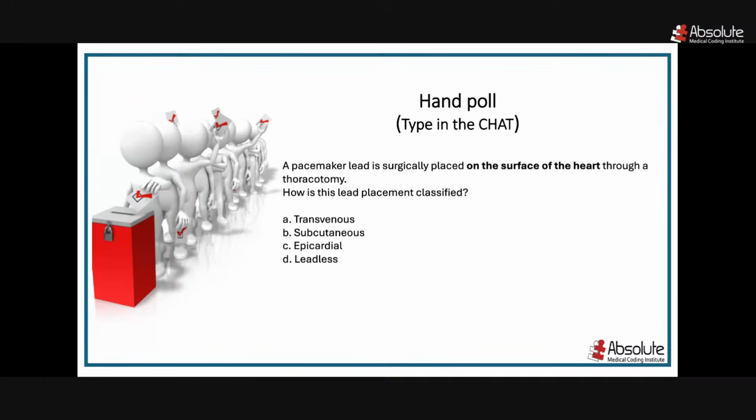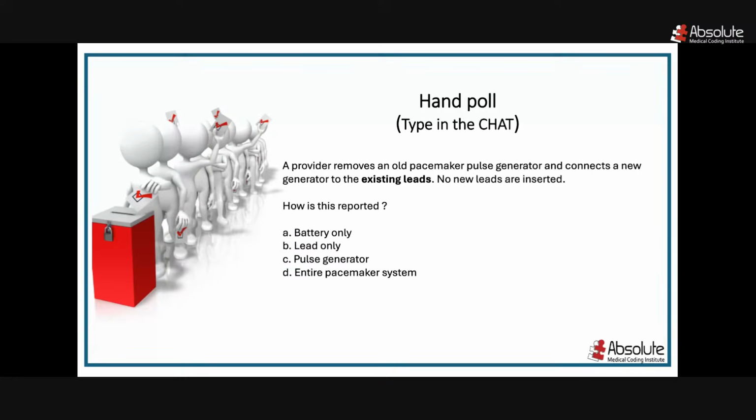Okay, all right. I have one fast coder, two, three, and the answers start coming. All right, you are picking the pace now. Excellent answer. Yes, the correct answer is epicardial pace lead placement, because it's placed on the surface of the heart, right? That's near your heart. That's epicardial. Great answer. Let's move on to the next one.